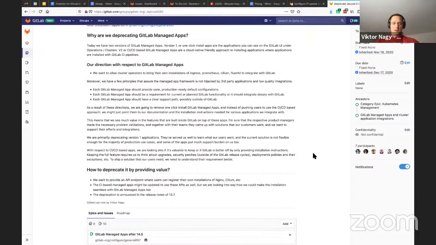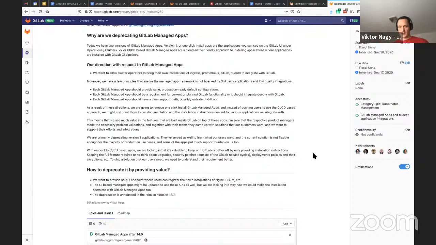And this is very important for us. As we're deprecating, we know that we learned a lot about using the one-click install, about what our users need, and they need exactly this customizability and extensibility. They want to follow their own workflows, and with a UI-based approach, supporting this is purely impossible.